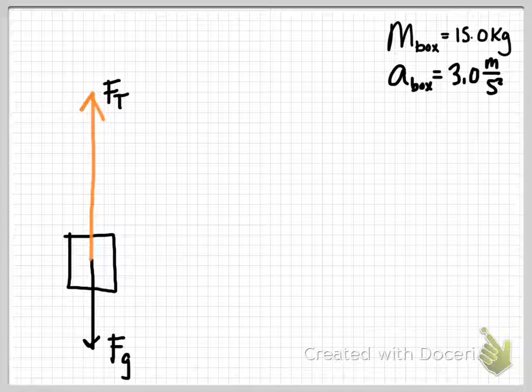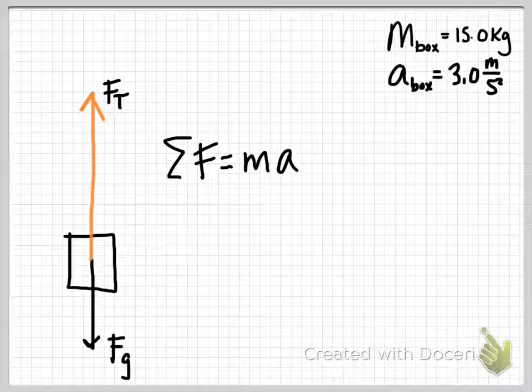So the question is, how do we figure out the force of tension that's required to accelerate this object up towards the ceiling? This could be something in a theater, this could be a curtain being pulled up, or just about anything else you care to imagine. Alright, so let's go back to our basic equation, and that's that the sum of forces, or the net force on the object, is going to be equal to its mass times acceleration. Well, we have mass and acceleration. What we don't have is net force. So we're going to have to find net force using what we know about gravity and force of tension.